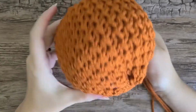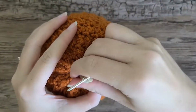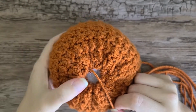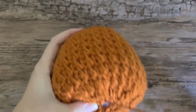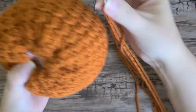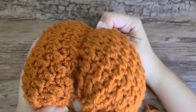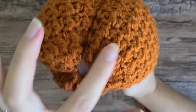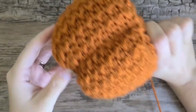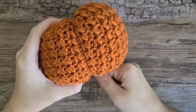You might notice that it looks a bit wonky right now. Don't worry, we're going to get to shaping it. Okay, so now what we want to do in the shaping is take this yarn, wrap it around the pumpkin, put our needle back up through and pull it tight. You will notice that just doing that, even when you're just holding it, see how it starts making the dimples, sorry, the pumpkin dimples? We're just going to do that all the way around, and you'll notice that it will start making your pumpkin more squat and shorter and more pumpkin shaped.